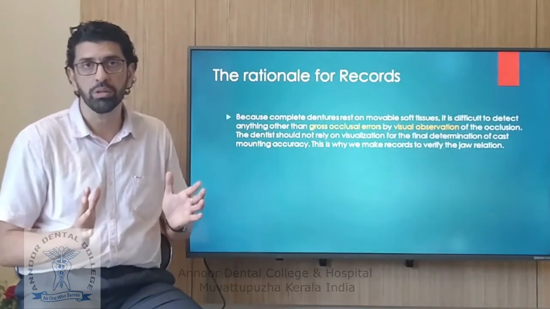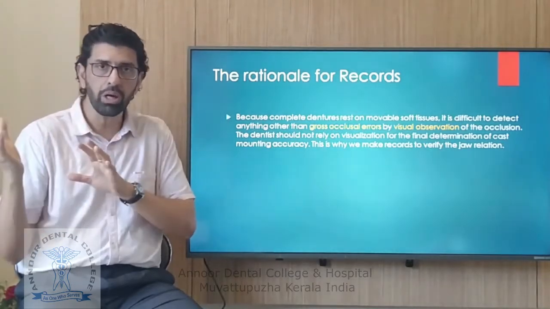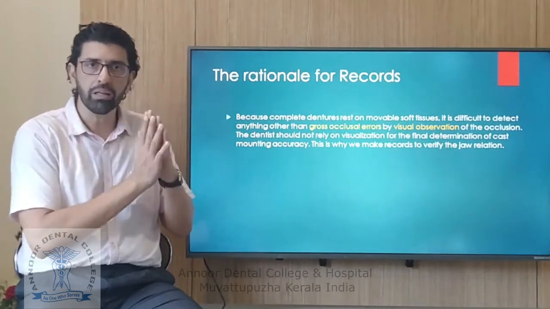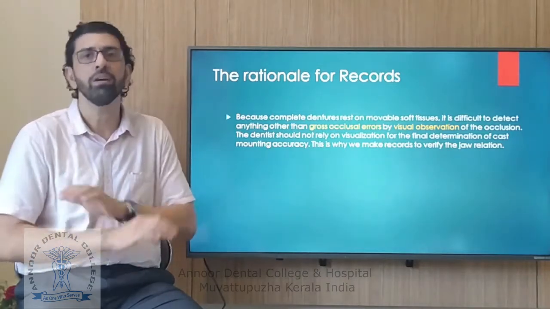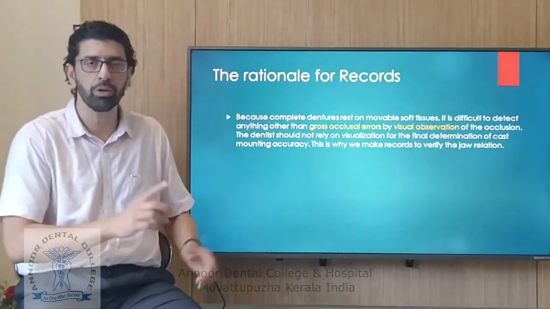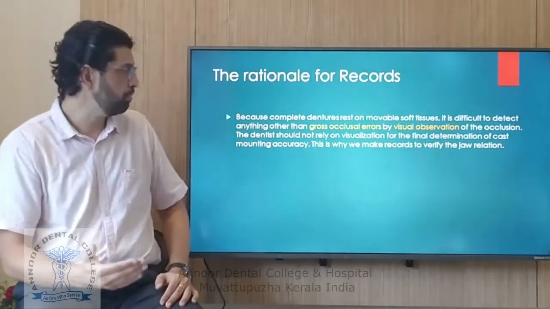This is what's important. I can have a relation in my mouth. I need to take a record, put it back on my articulator and check, is there any difference? If the articulator and the mouth is the same, we are good to go. If there's a discrepancy, we want to correct it before we go further, because anything that we do further without correcting it is going to create a big problem. All right?